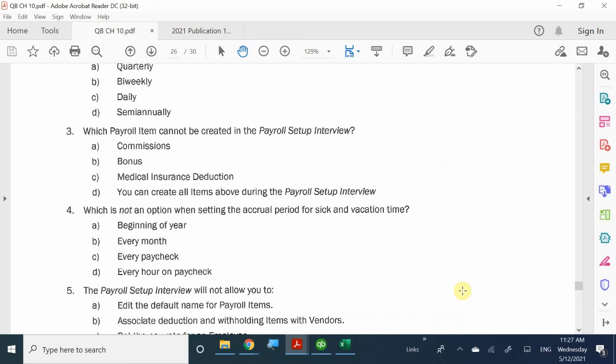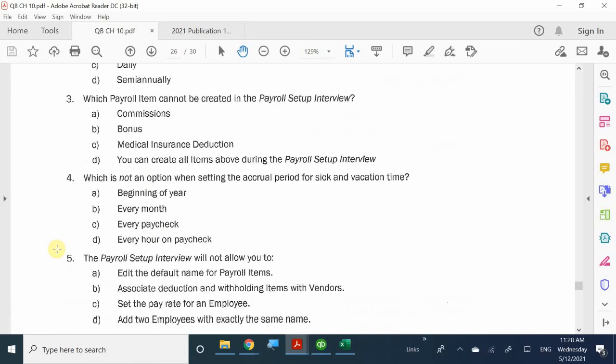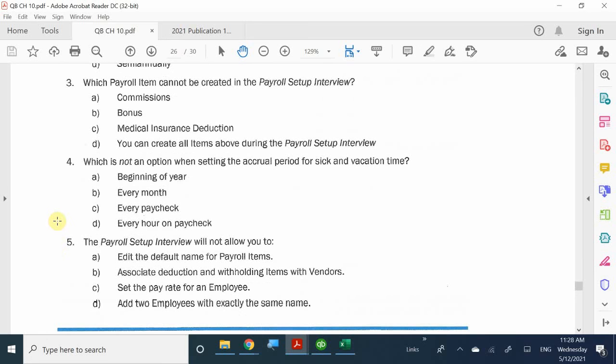Let's say you are a small company, you don't offer vacation pay or your benefits yet, but then fast forward 5 years later, all of a sudden you can afford it, then I recommend you use the payroll interview so you can set that up properly. So yes, you can create all of the above items at any given time in the payroll setup interview.